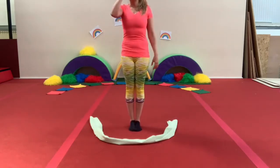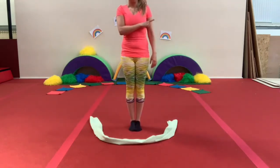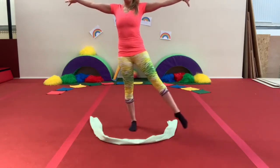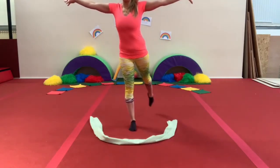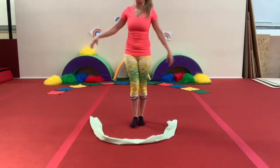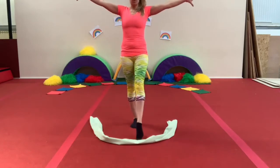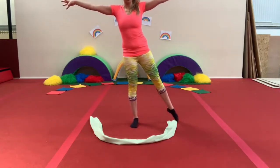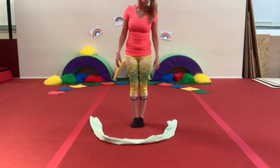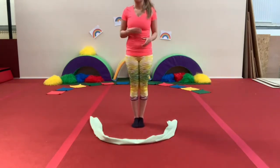Okay, now we're going to try that on the right leg. Arms out wide, tap in front, tap to the side, tap behind. Well done. And one more time on that side. Forwards, sideways, and backwards.